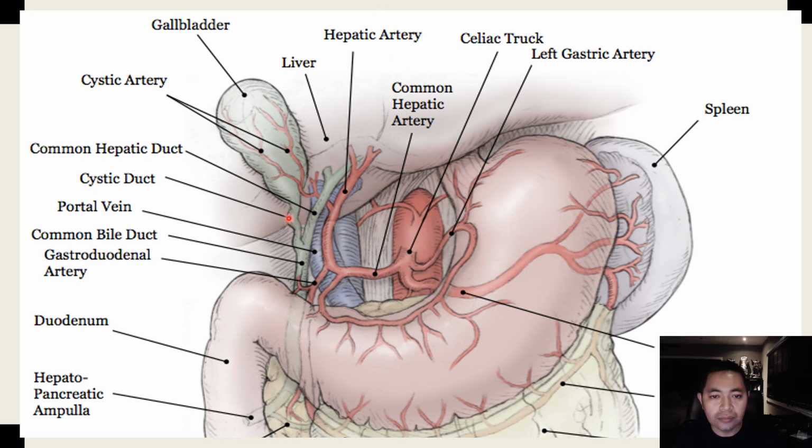The cystic duct is an S-shaped structure and joins the common hepatic duct to form the common bile duct. Just to repeat my earlier statement, the common hepatic duct and the common bile duct both travel parallel to the portal vein, and thus the portal vein serves as a consistent, easy to find landmark for normally sized CBD identification. However, in cases wherein the CBD is dilated, this may cause some confusion.